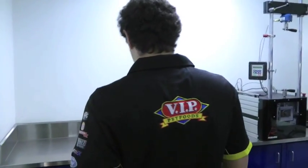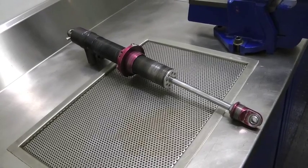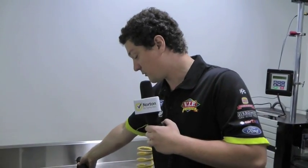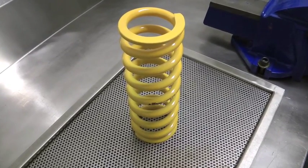Now I'll run you guys through the damper department here at Dick Johnson Racing. Here you can see we've got a damper that's come from the race car, just raced on car 18 this weekend. We've got a spring here also — we use a King spring, which is something that will transfer over to your road car. You can go down and buy the same technology we run in our V8 Supercars and put it in your road car. The normal thing we'll do with the dampers when we get back from a race meeting is take them apart, strip them all down, inspect them to see if we've got any damage, clean them up, and run them on our damper dyno to make sure all the settings are as they should be.